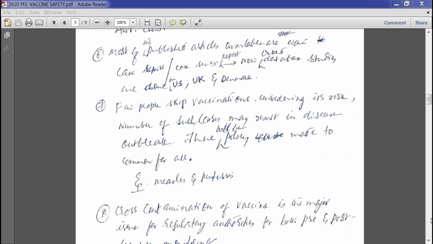So that is why advanced countries like America, England, and Denmark have created a database, where the database gets data from many countries or many cities in a country and accumulates the data. Accumulation of data over a period of time will help cover many patients, so many patients' experience will be taken into consideration. That is how a firm conclusion can be made that this is the adverse effect which possibly can happen among these people, like 1 in 100, 1 in 1000, 1 in 10,000, 1 lakh patients. Then you can certainly take care of the risk if at all it happens.